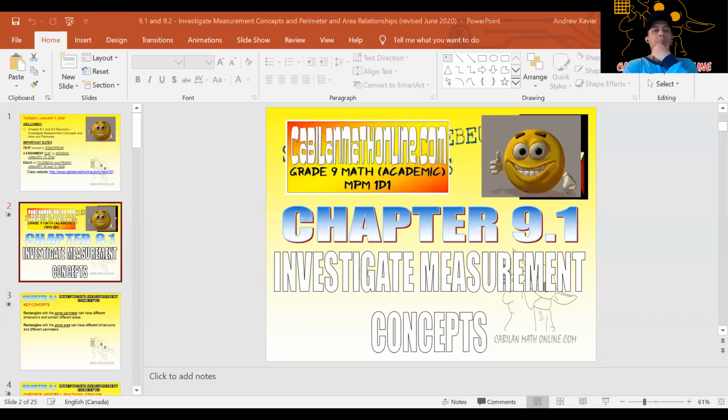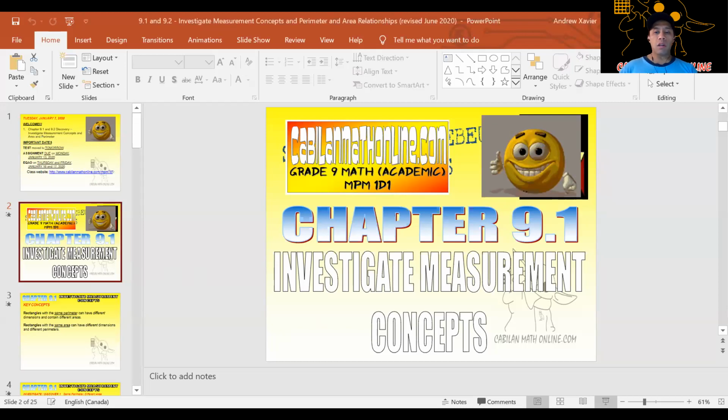What we're going to see in this chapter is that when we're dealing with optimization, we are going to deal specifically with the measurements that maximize things like maximize the area as well as to minimize the perimeter. That's actually what we're going to do in today's lesson. And what we're going to see in future lessons is that when we optimize volume, we're going to maximize the volume and minimize what's called the surface area. Okay, so that's what we're going to cover overall in this particular chapter.